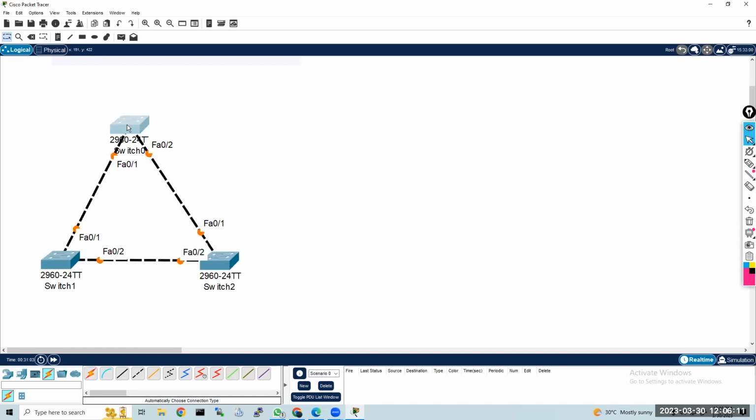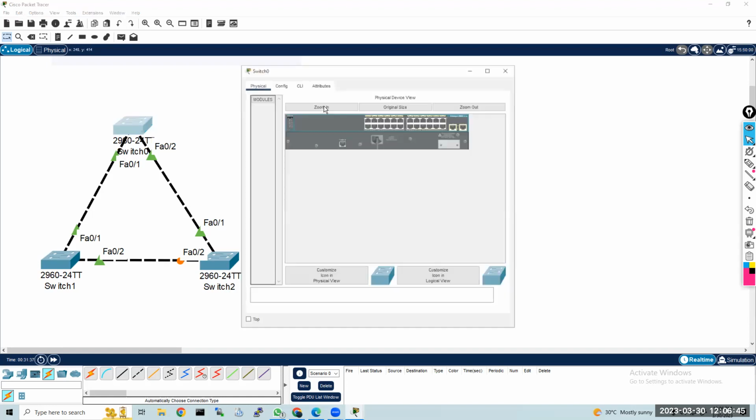Now spanning tree is running, correct. So now they are fighting with each other. Who will become the root bridge? They are exchanging BPDUs. As per this, whichever of these has the lowest MAC address will become your root bridge, because the cost is the same here, since the link speeds are the same. So maybe this one might be your root bridge.